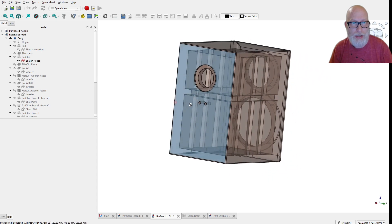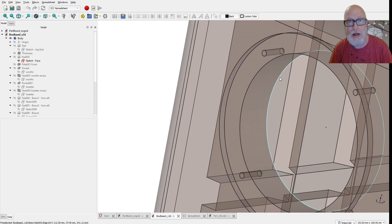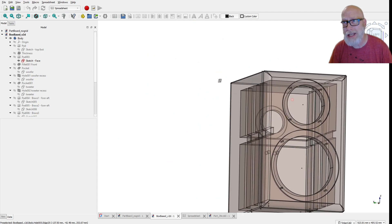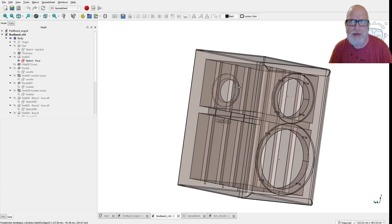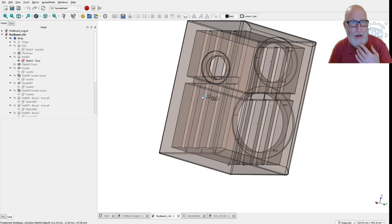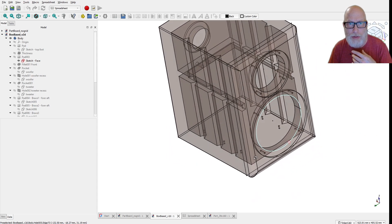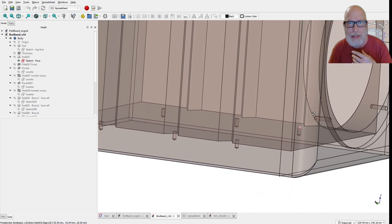The main thing is the box itself. It's got recesses for your actual drivers and holes that stop before the 18mm slab of plastic. These are sized for number seven sheet metal screws — eights do work but you may want to drill it out a little to avoid cracking. We also have a recessed hole for the port. I didn't want to print the port directly into the box because I wanted the latitude to be able to change it. We also have holes for binding posts — these are the Dayton Audio ones. And inside the box there are a number of supports: one running across the whole way, plus triangular supports inside the box itself.